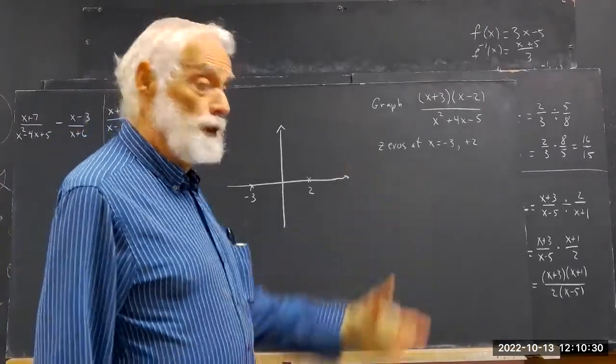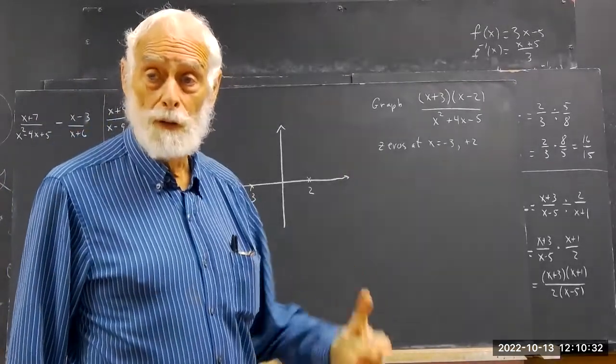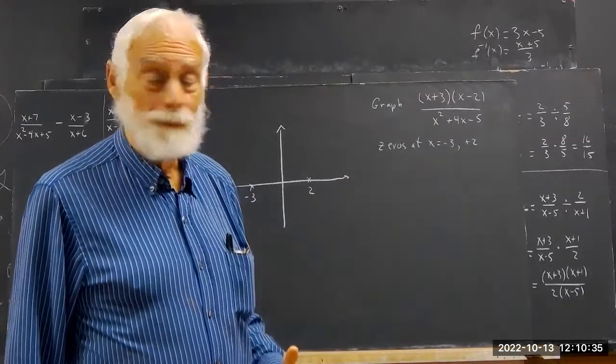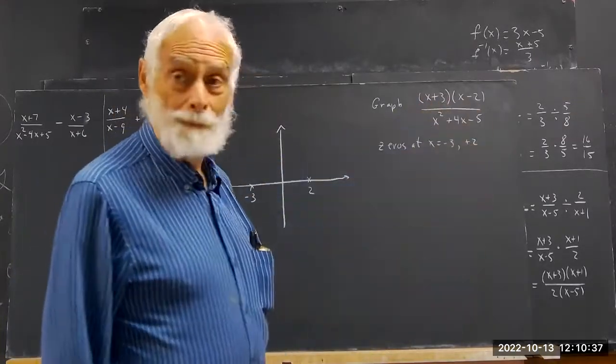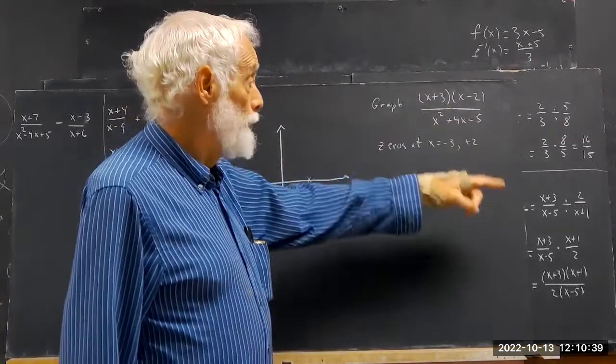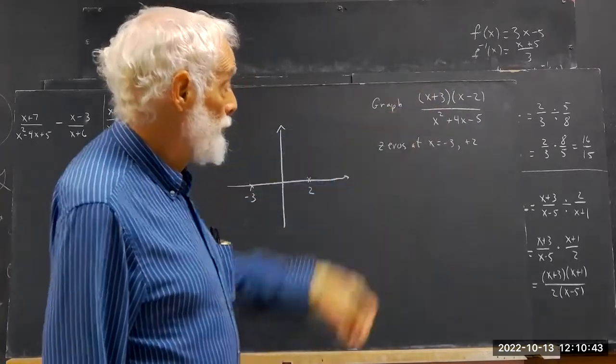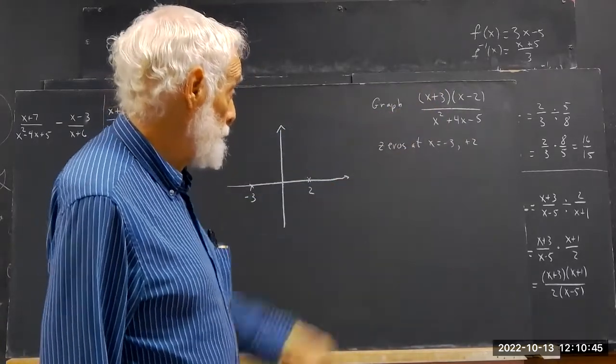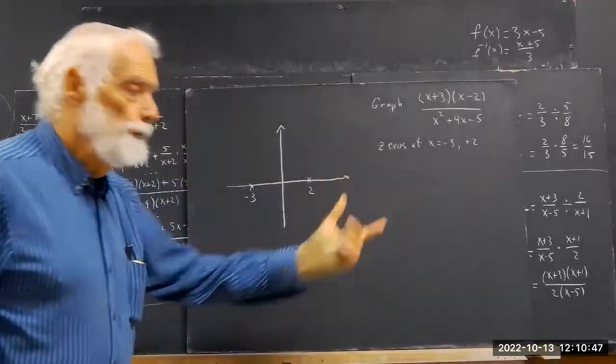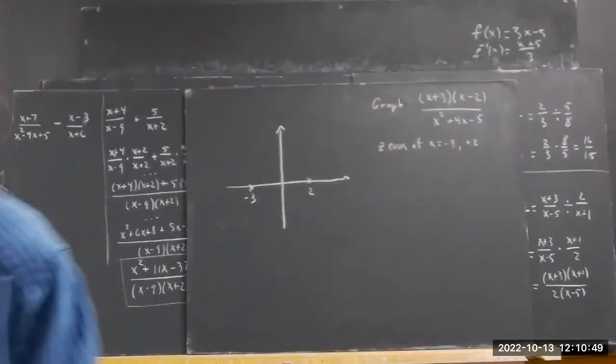Okay, the hint I gave everybody is the first thing you look for when you have a function is the axis intercepts. We found the x-intercepts. There's no other number we put in that makes the numerator 0. And the numerator has to be 0 to make this whole thing 0, no matter what the denominator is. So how do you find the y-intercept?